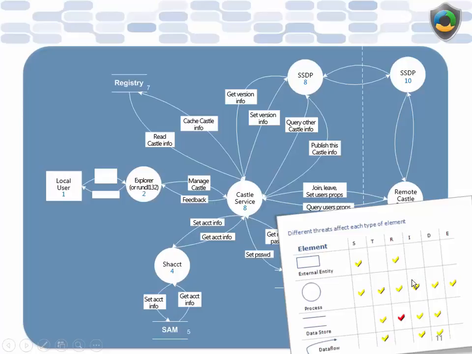So when you look at this, you'll notice that the process is the biggest thing to threat model because the process is open to any of the 5 types of threats. External entities, all right, these are most open to what? Spoofing and repudiation. Data stores to tampering, information disclosure, and denial of service, and possibly repudiation. That's why it's in red. And finally, the data flows, again, tampering, information disclosure, and denial of service.